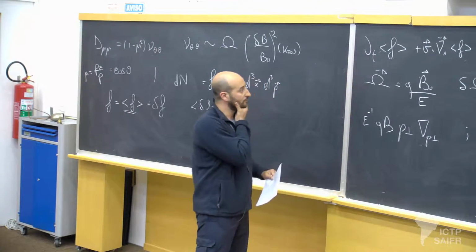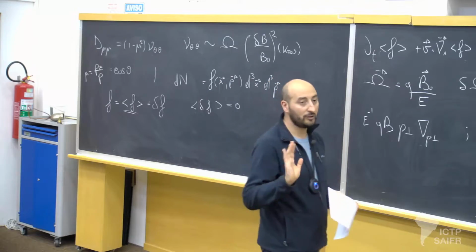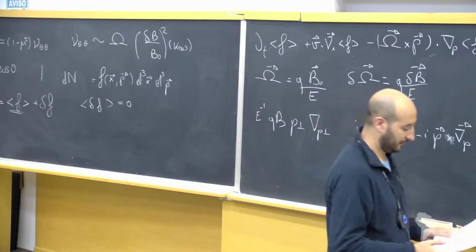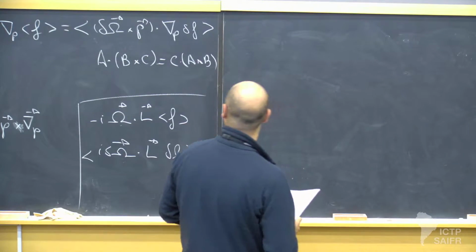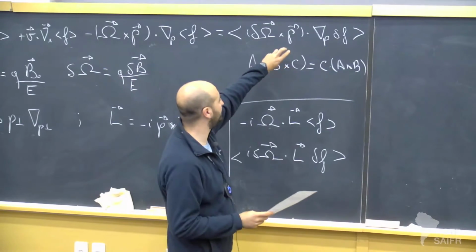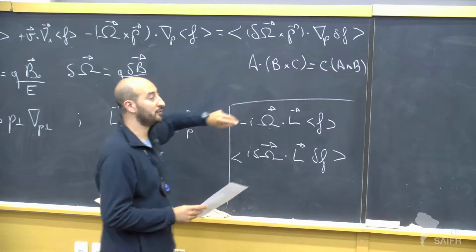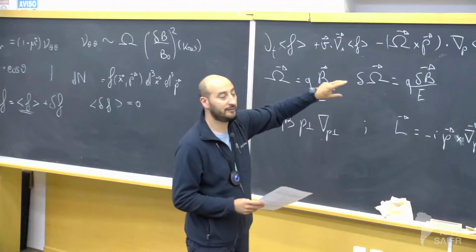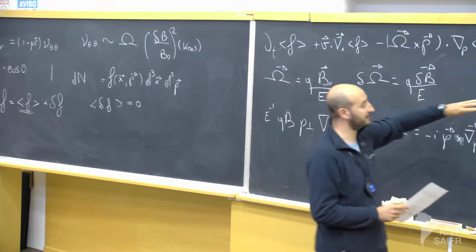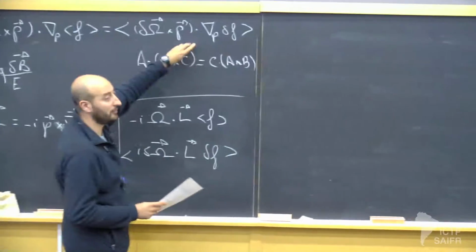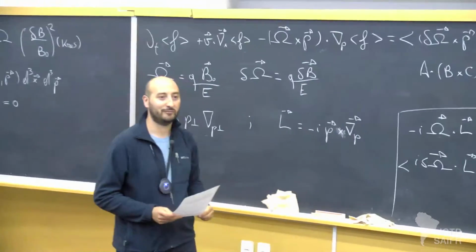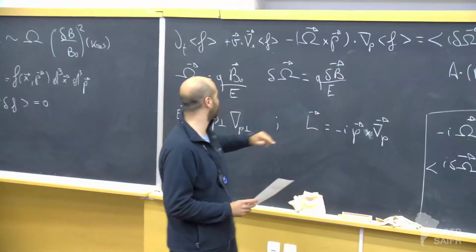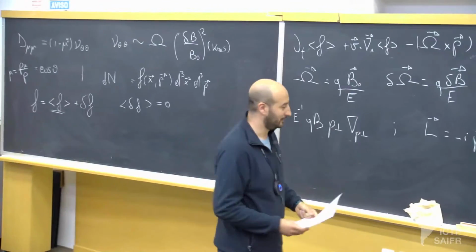So far, so good. So the whole discussion of yesterday has a purpose today, for me, to justify a couple of ways you can write this term. Because you see, the key point here is that we want to rewrite this term in such a way that it only involves our ensemble average F, because otherwise we would have a coupled equation for delta F, and we don't know what to make of it.